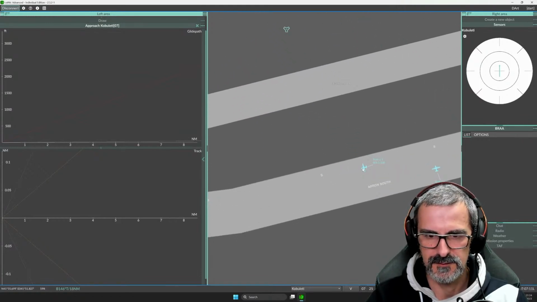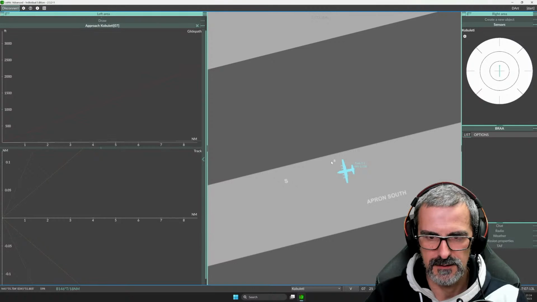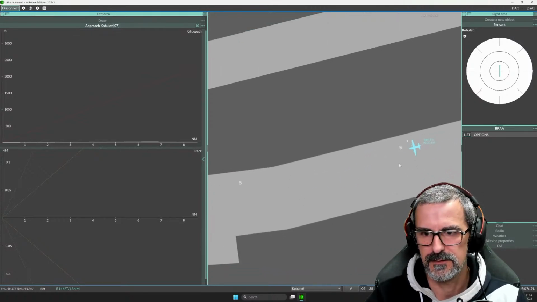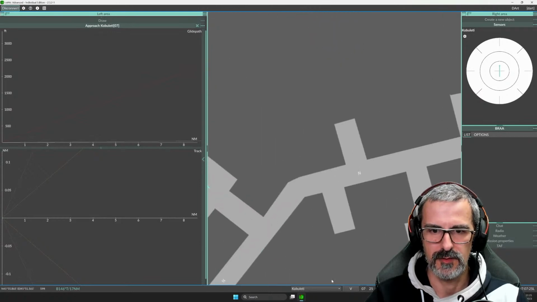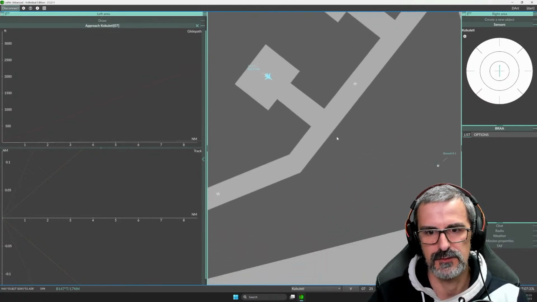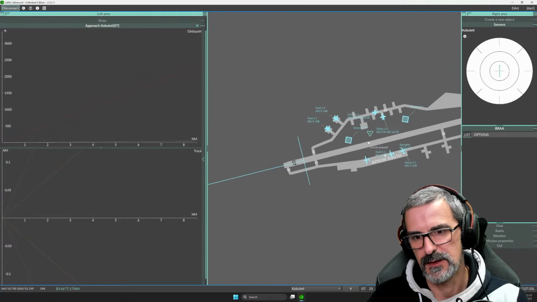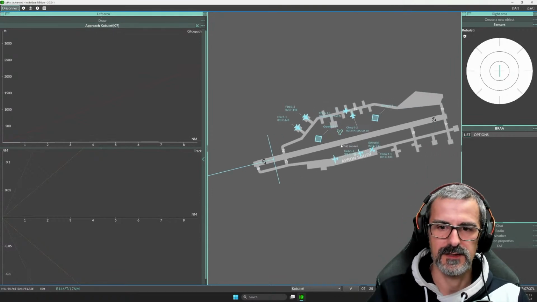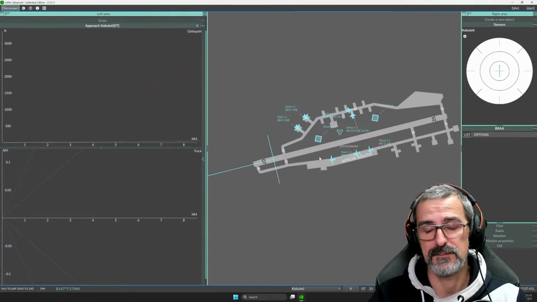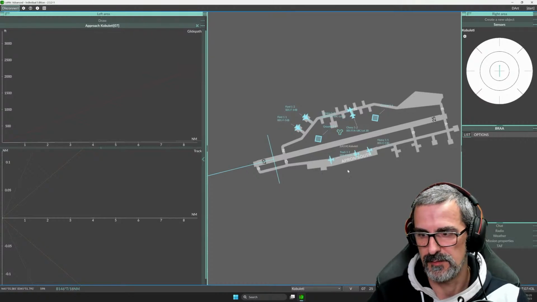Little tip: if you zoom and you get the R here, that means that the size is the real one. So as you see from here, the size is correct in pixels from the runway. Caucasus is not the most precise map, as you know. The DCS Caucasus map has a lot of distortion with the reality, so it's not perfect, but for other maps it's much better.